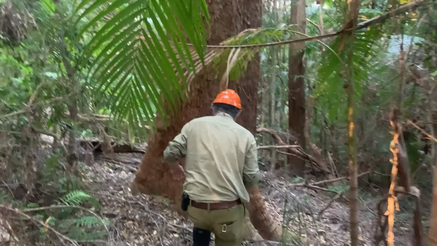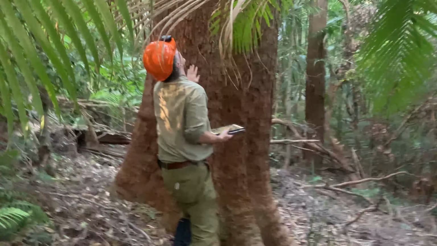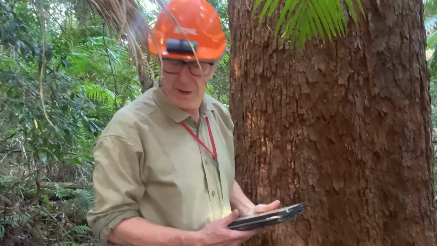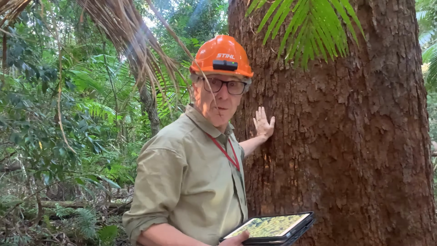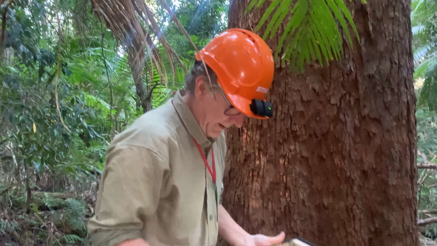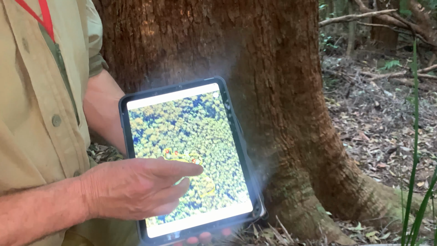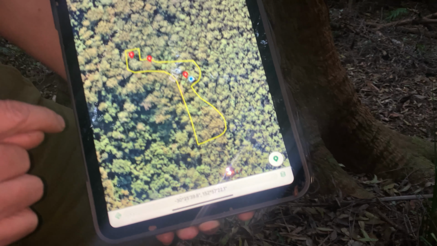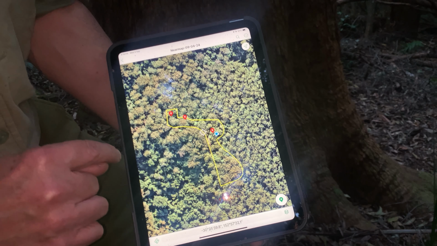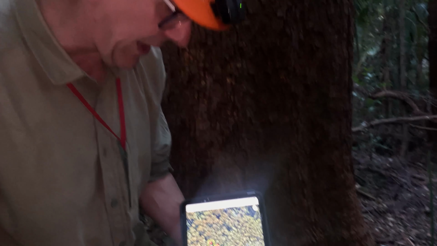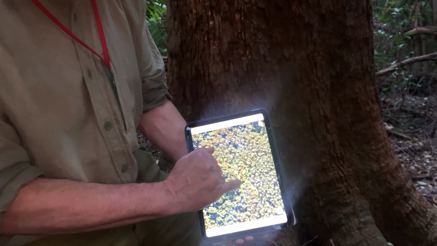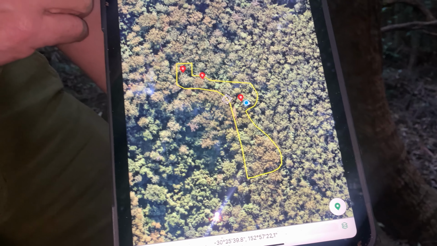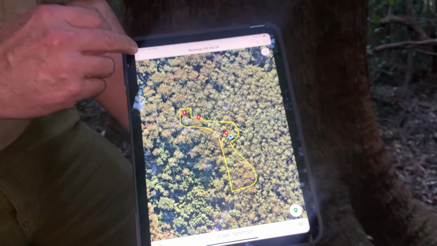What is it? So this is a bloodwood, a red bloodwood. We're inside this little polygon here. This is a case study of how the Forestry Corporation of New South Wales encroaches on native forest and zones it as plantation. This is a recently zoned area of native forest that forestry is calling plantation.